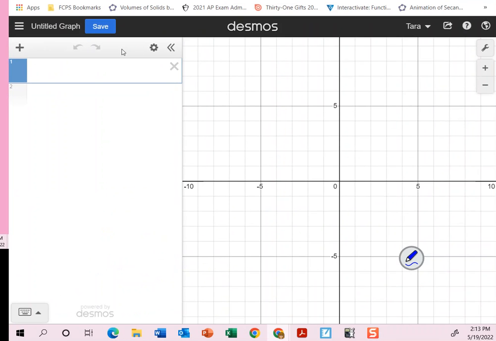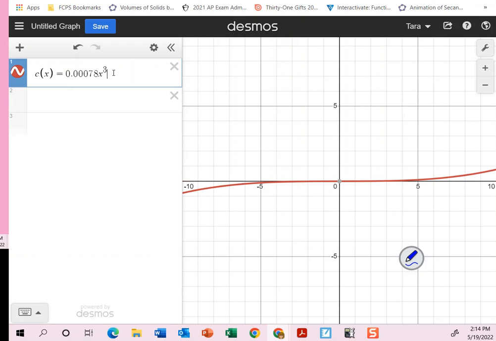Now, we can't use the same letter like C1 and C2, but if we want to use like C and D, we could. So let's say I said C of X equals that big scary function, right? When I go down here and I set up my integral, I can use C of X instead of having to retype all those pieces. So yeah, it's definitely nice to use some function names to make them a little less annoying to write.